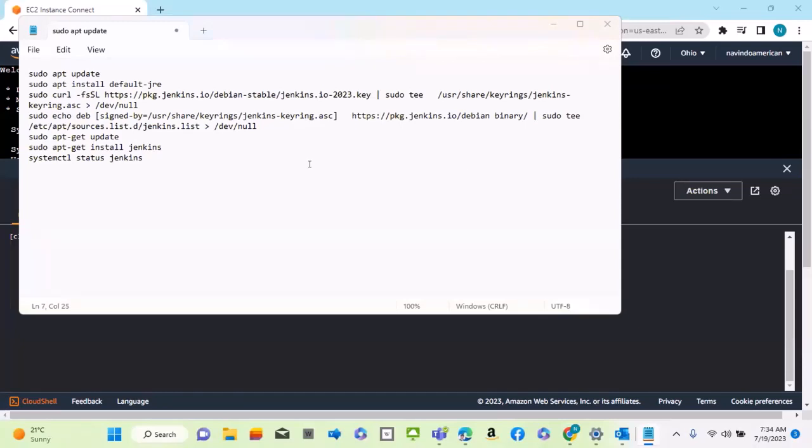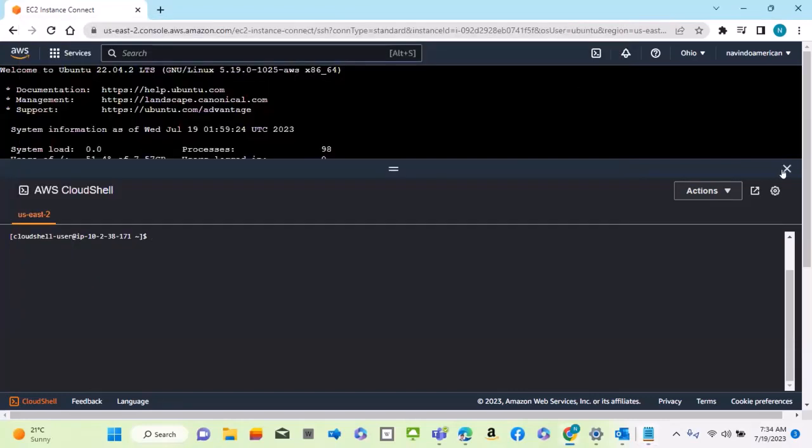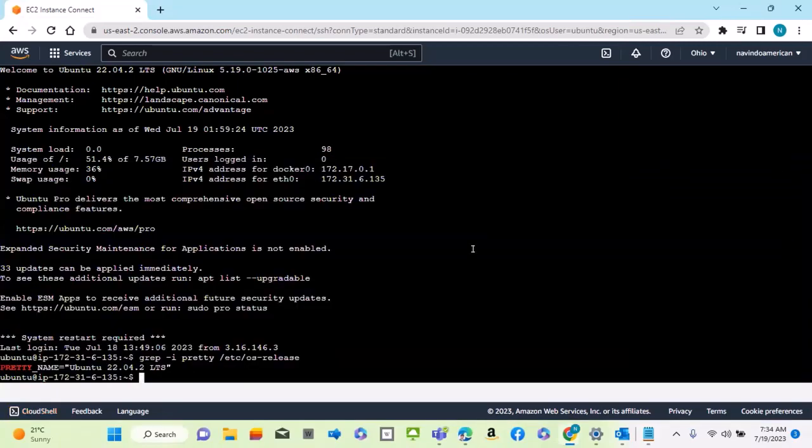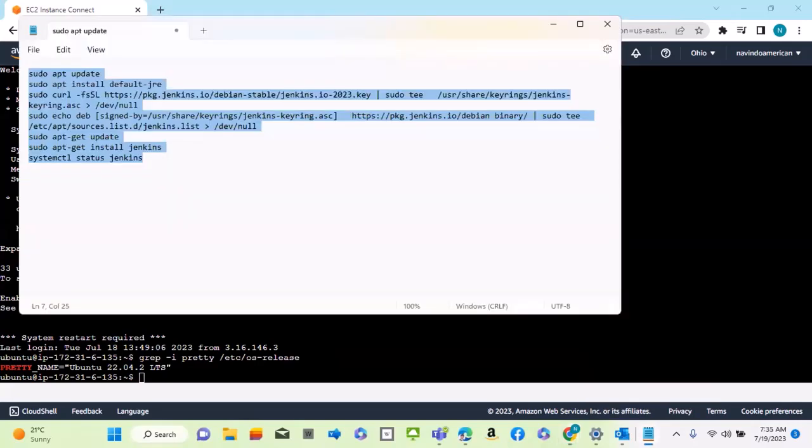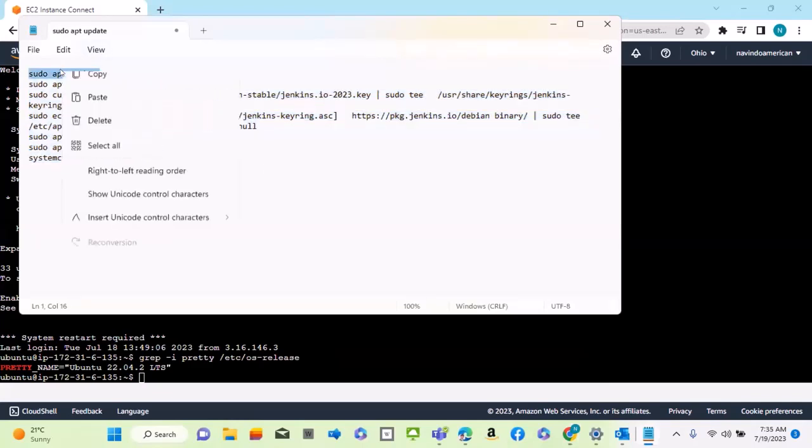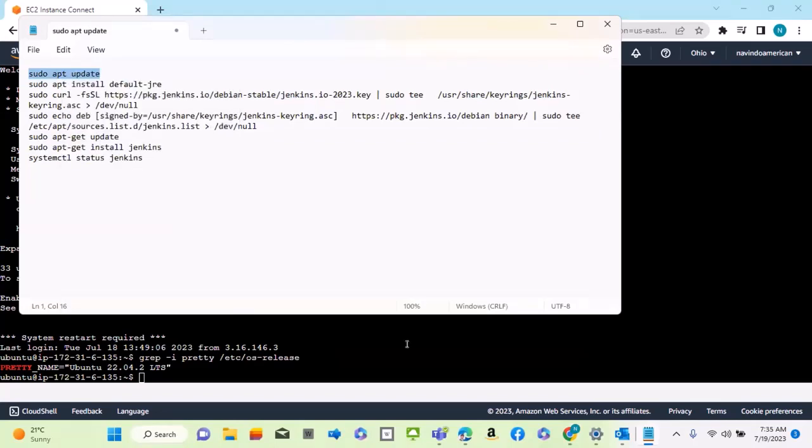Yeah, okay, looks good. Should I run all of them at a time, or one after the other? One after the other will be fine. It seems to be hanging. Shift insert to paste. You copy one line and paste one line here. Control C in the Notepad, and in the terminal, Shift insert.